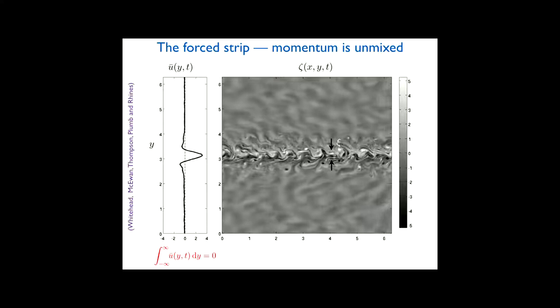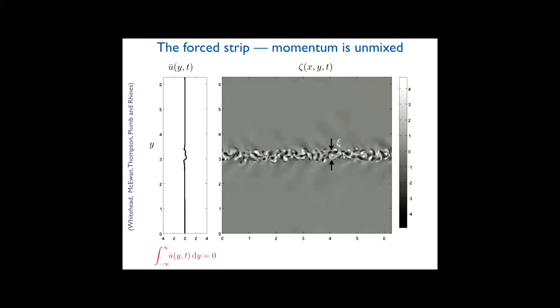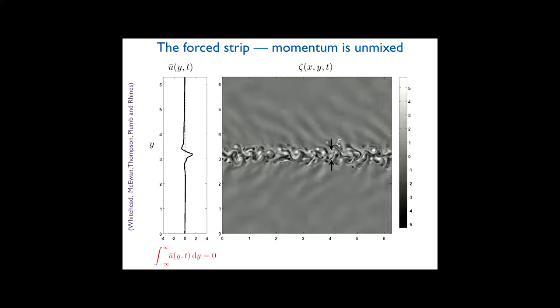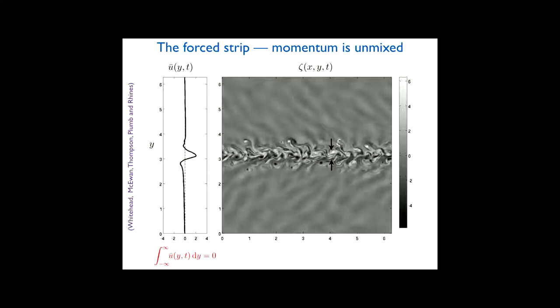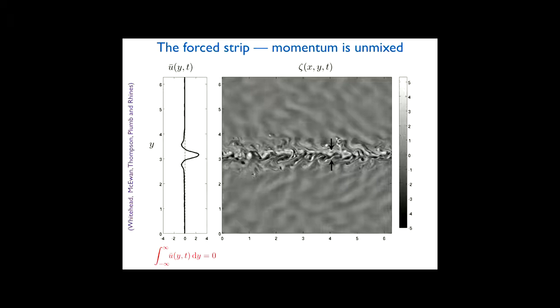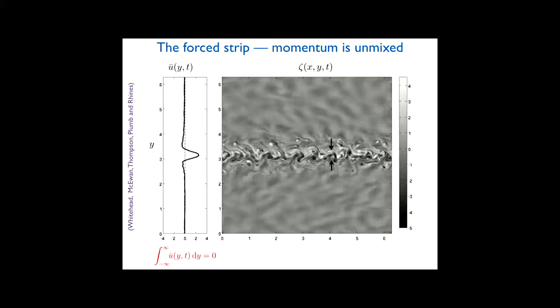And of course, if you look back at the equations of motion, it's not too hard to show that you have to conserve momentum. That's certainly a relief. That is, the forcing is not putting in net momentum, so the total amount of momentum in the fluid started at zero, it should remain at zero, and that's the case. If I integrate this velocity from minus infinity to infinity, I get zero. That's because there is as much fluid going west as east in this solution.